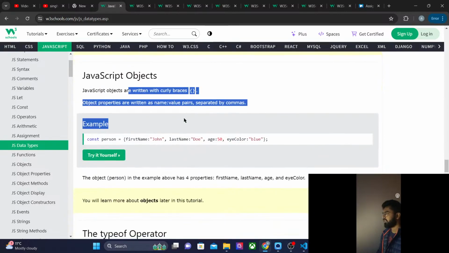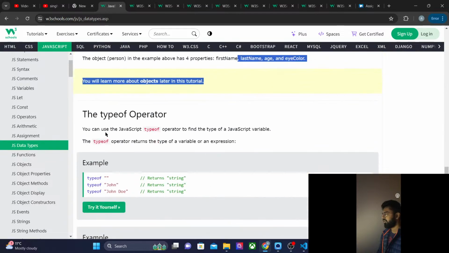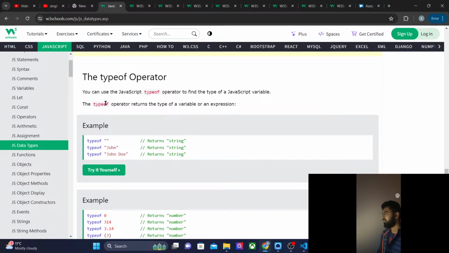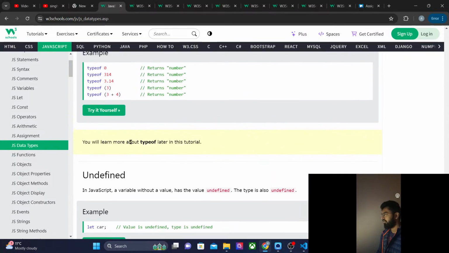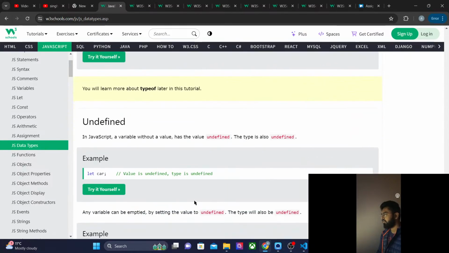Okay, JavaScript objects. You should learn about the objects. Type of operator. Okay, we'll use typeof, and we can directly know what's the type of this variable, any variable. So it returns string, number. Okay, typeof undefined.